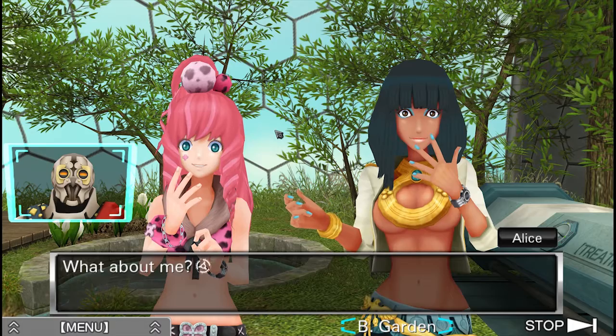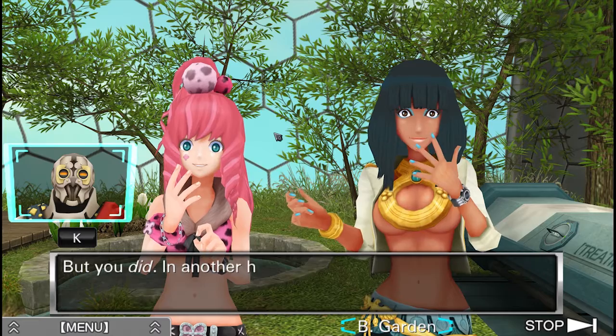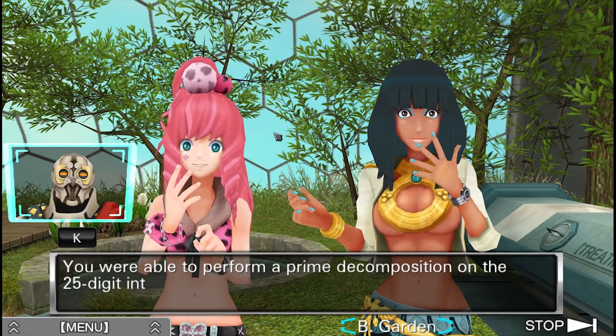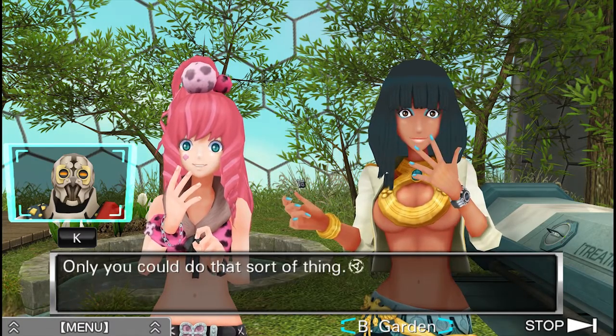What about me? We needed your help, Alice, to deactivate Dio's bombs. Why her help? But I didn't do anything. But you did. In another history, you were able to perform a prime decomposition on the 25-digit integer that Dio left behind. Oh god, you mean the math number that we did to solve? Okay, the key. She did the key numbers. Yeah, when we were locked here by ourselves. Only you could do that sort of thing.